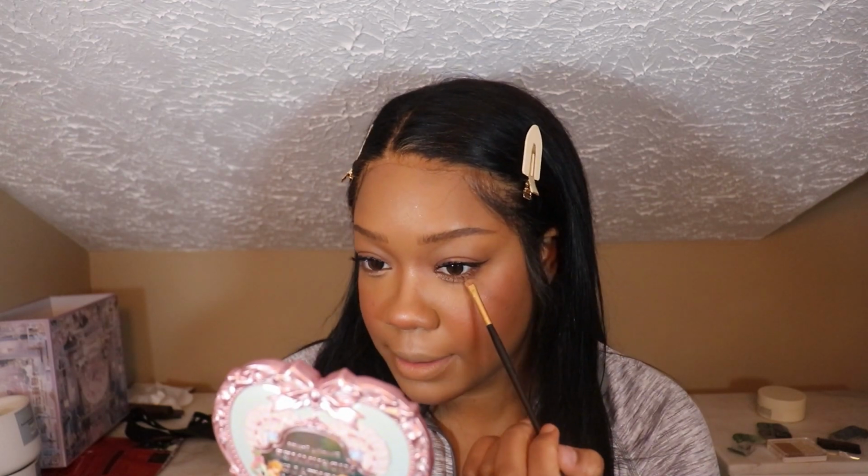Back into Pit Pat, I'm going to go in with Surreal. I just want to lightly put that on the lower lash line and really concentrate that on the inner corner, because I just want it to be glittery, because I feel like that's what's missing.